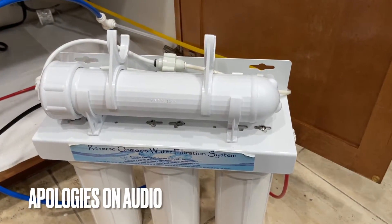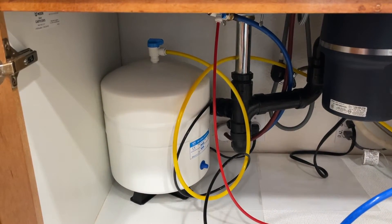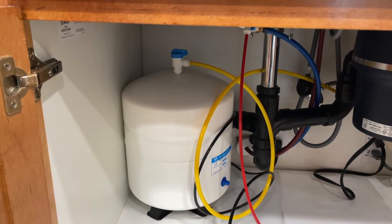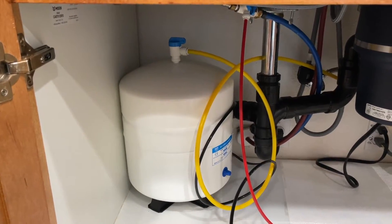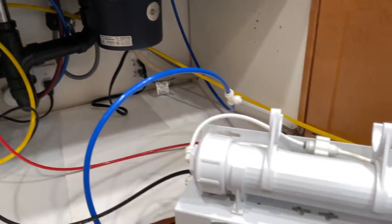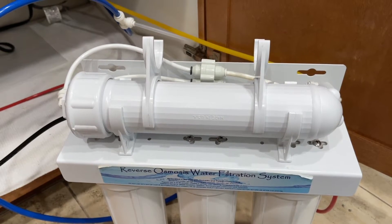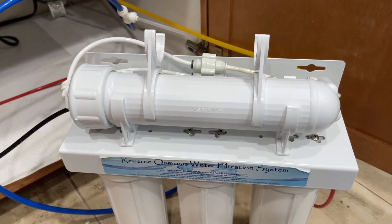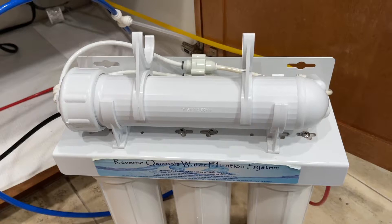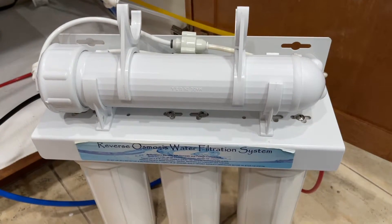The vibrations at our reverse osmosis system have been isolated. What we found at the same time is that the pressure at the tank is very high. The tank should be around 5 to 7 psi and we're getting a reading around 25 psi or so. After spending some time on this and contemplating what could be wrong — yes, we changed the filter and it's still having a problem. This last time we didn't change the filter but we still get this vibrating noise problem at the reverse osmosis system. Now we know why.